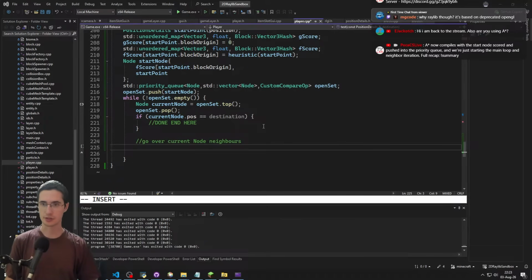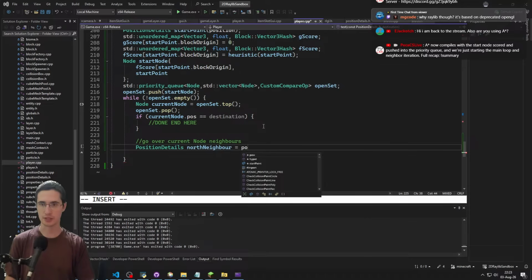Let me think about it, chat. Because we can easily get the 4 neighbors, like this. We can get the north neighbor from the current node position, get north, like this.